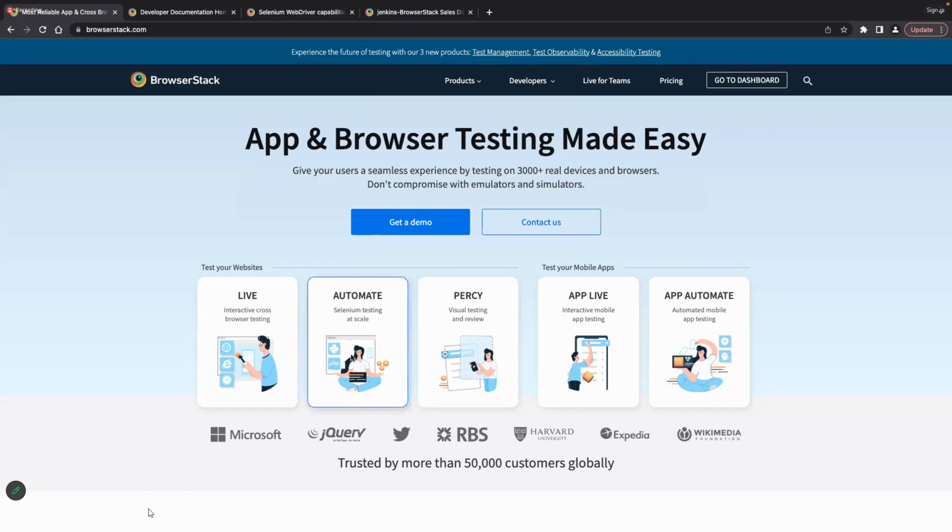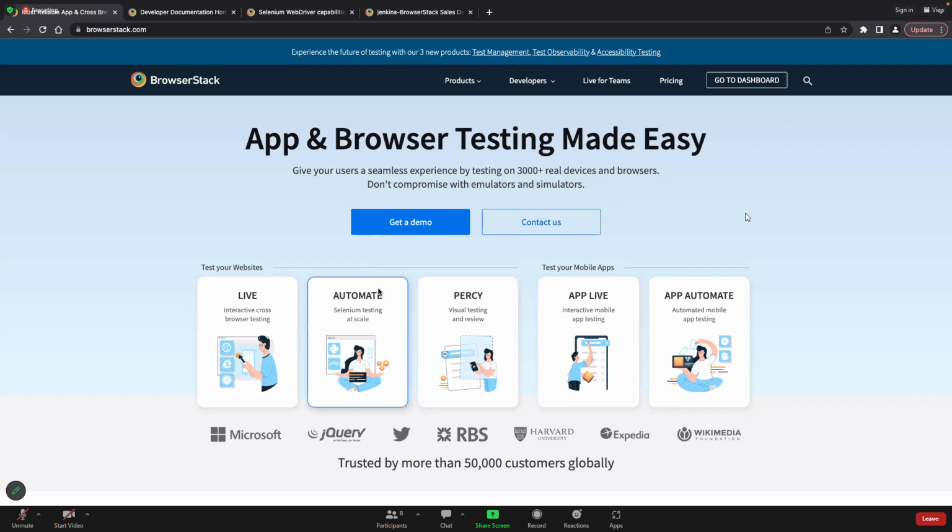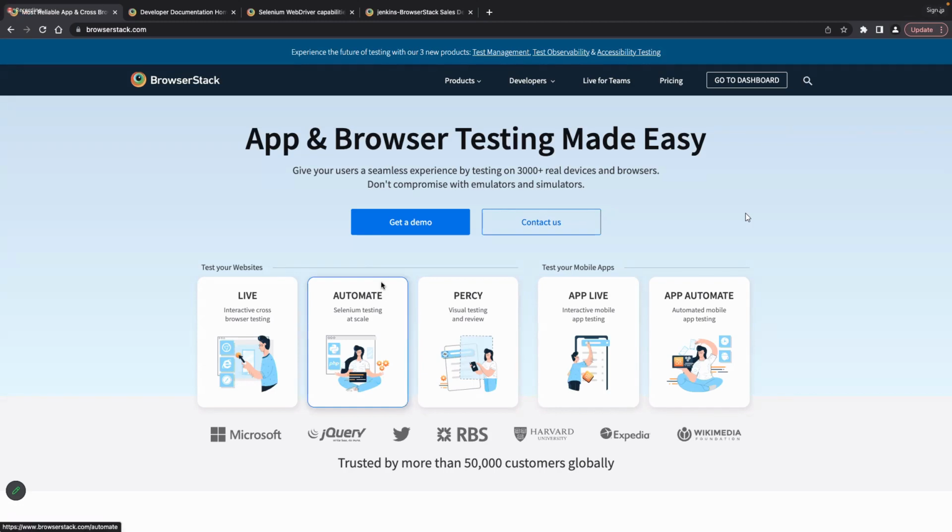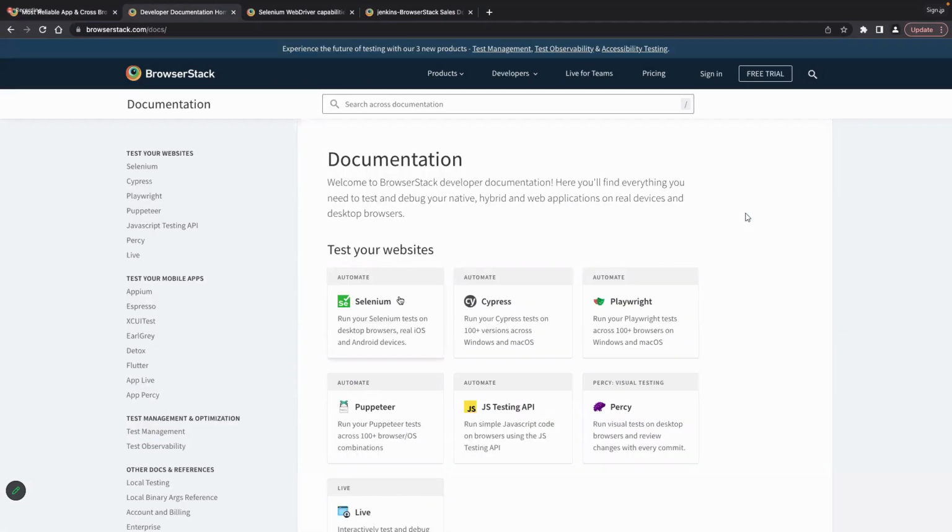So yes, the product we would be looking at today to run our Selenium-based tests is Automate. We also have a product called Live, which allows you to run manual test cases across the same infrastructure that Automate gives you access to. This includes testing on mobile devices, on various browsers, as well as OS and browser combinations on desktop devices. For Automate specifically, it does support Selenium, but it also supports other automation frameworks within the same subscription. That includes Cypress, Playwright, and Puppeteer as well.